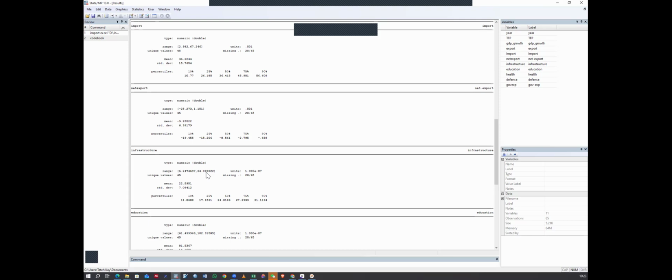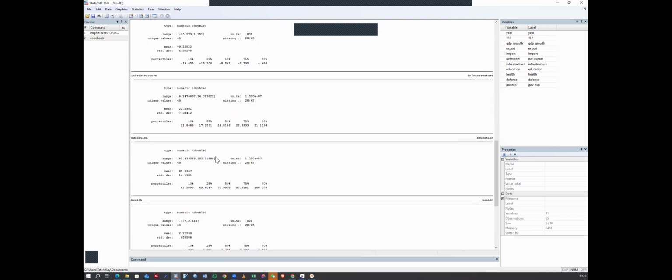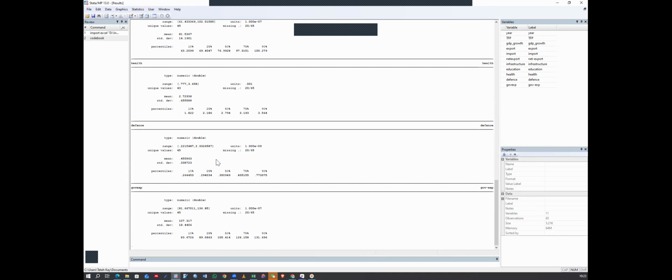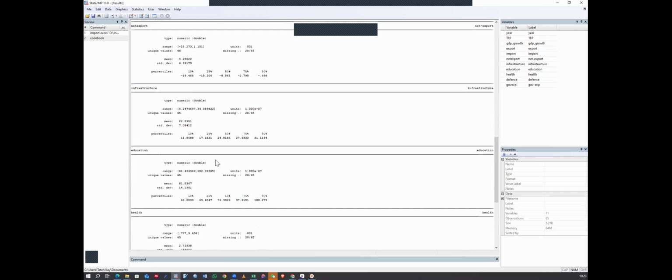I can see data type numeric, double. Which side are you seeing? You say I should look at health, right? Yes, please. So for the health data type, I saw numeric, double.